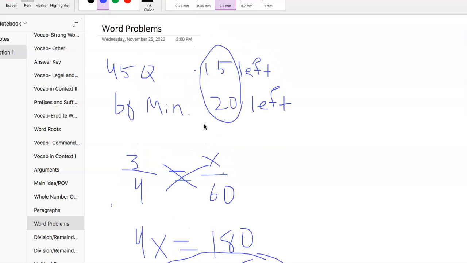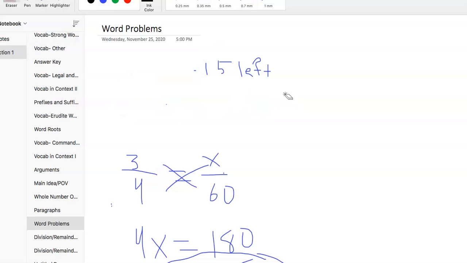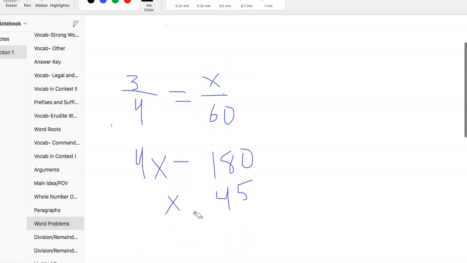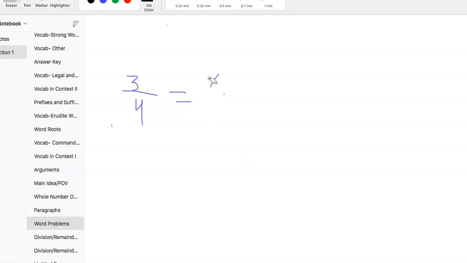Okay, so one more. Okay, hopefully all this is making sense. Again, a lot of times people freak out about word problems. It's just taking your time and doing what I'm doing here, which is just writing out what they're telling us. Okay, the last one is a cost question.